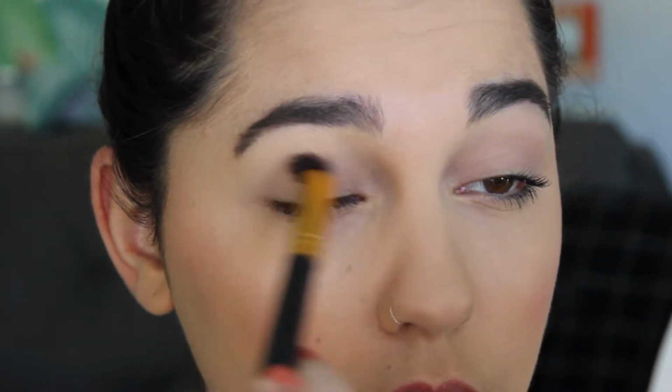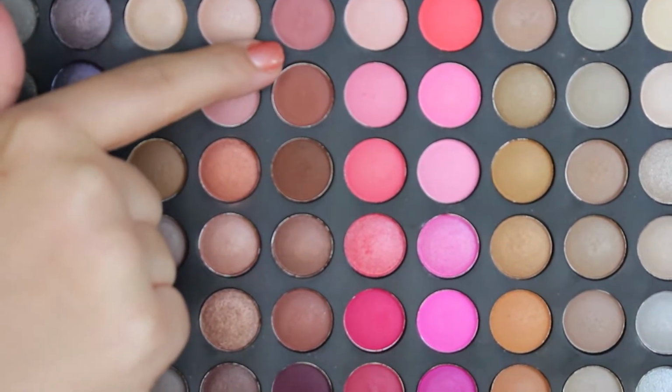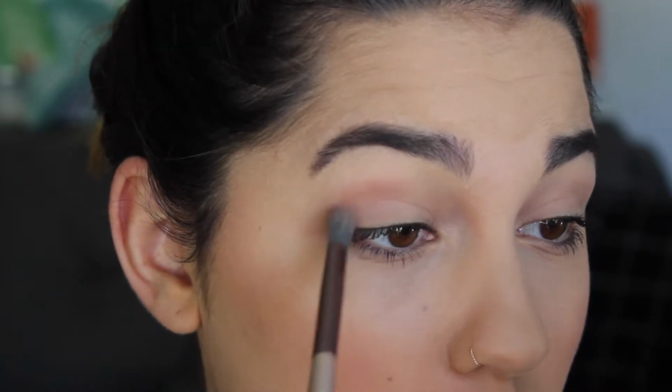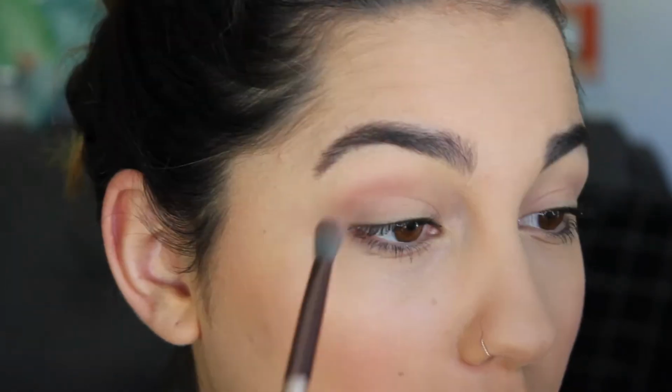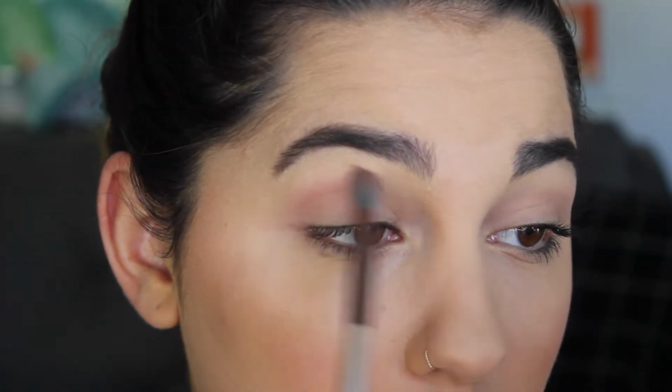And I do already have mascara on because I was wearing mascara earlier without any eyeshadow, so working with what we got. I'm going to go ahead and start with some of these rosy, deeper chocolate tones to start deepening up our crease. I'm first using that lightest mauve-y pink shade on the outermost part of my crease. I have hooded eyes. I'm sure you've heard me say that before. And putting this color almost on my brow bone will help make that mauve-y pink peek out from the crease of my eyelid.